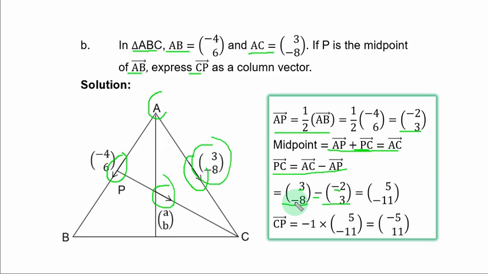So you have to interchange the position of vector PC to CP. As you are doing that, you always multiply the vector you are switching by negative 1. So vector CP is obtained by multiplying vector PC by negative 1. If you do that, you have the column vector negative 5 and 11.